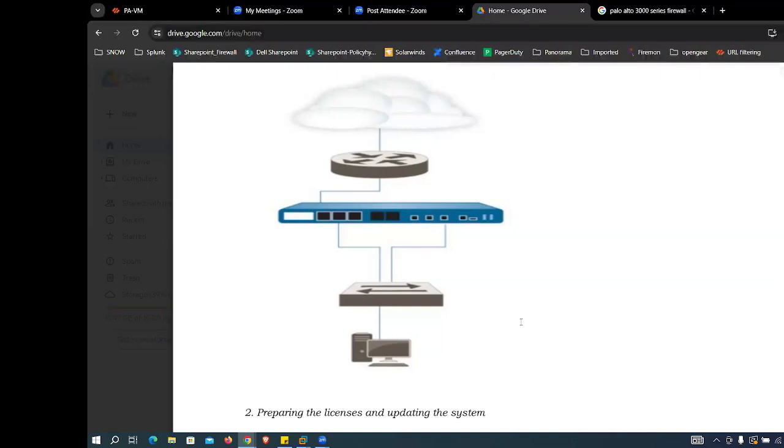Hello. Is there an option if you forget the username and password? How to recover? There is a method, or else you can raise a TAC ticket in the support portal if you have the Palo Alto serial number. Or else you will not be the only super admin in your enterprise; there will be other super admins. With their credentials you can log in and reset your credentials again. They can add you as a technical administrator. Through technical support, we can reset the credentials.